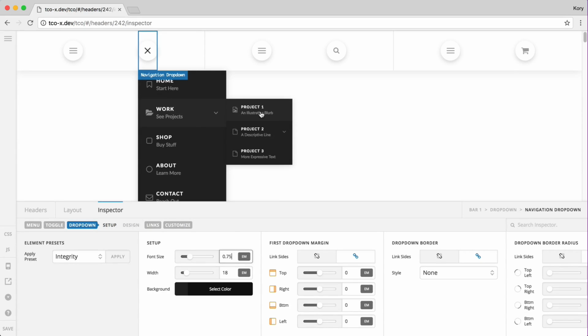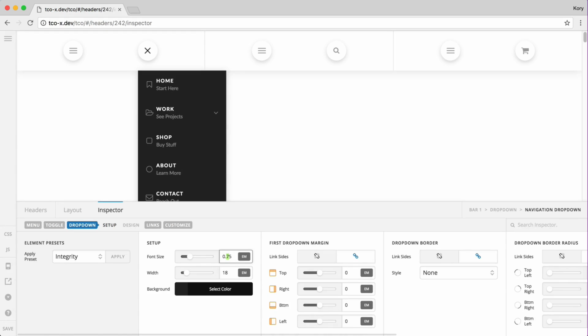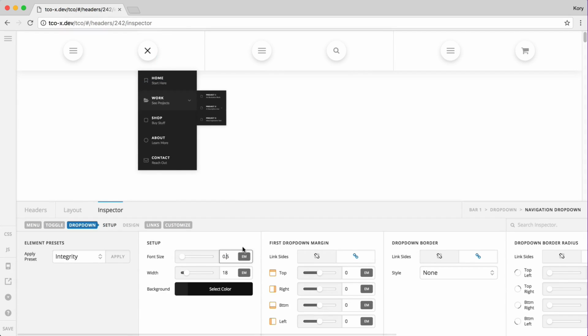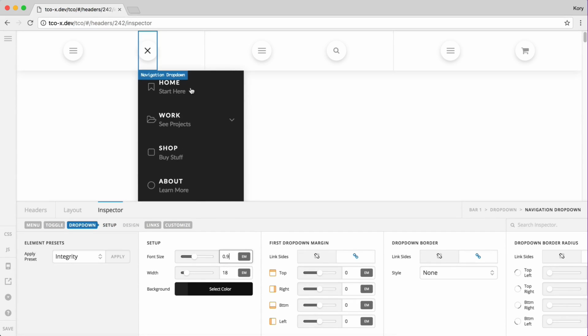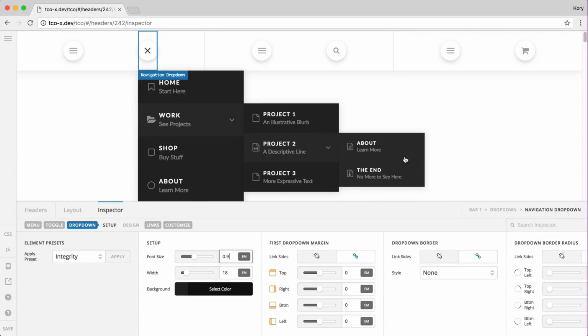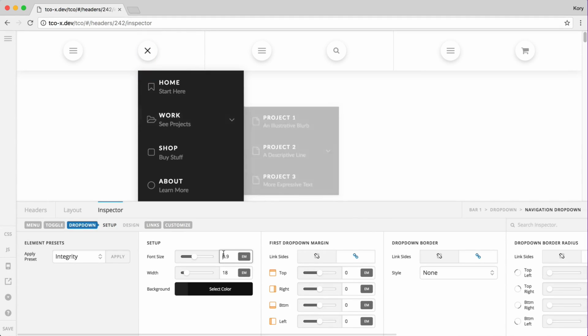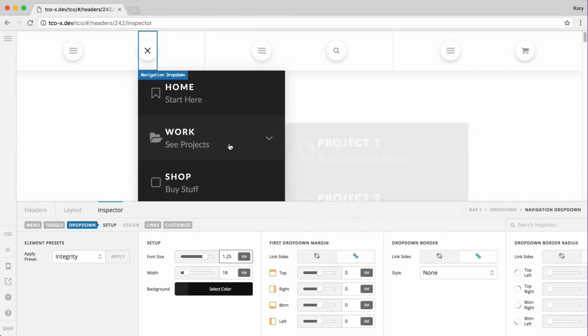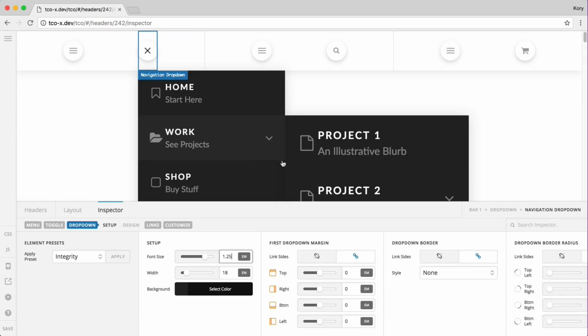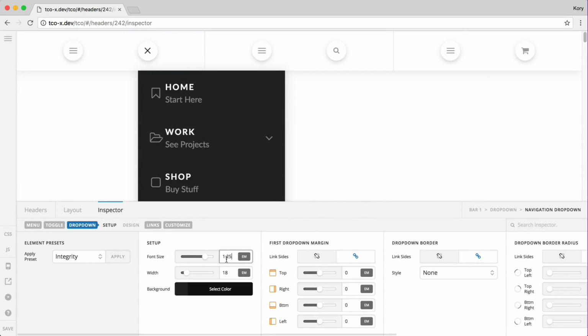What this dropdown is saying is, since it's a child of this dropdown, give me 75% of your 12 pixels, and so on for the next one. So that's why you get this kind of stair-stepping effect when you use ems like that. And it's more drastic if you use a bigger ratio. It's less drastic if you use something a lot smaller, like if you were to do 0.9, you'll see that these are barely getting tinier. And of course, if you did something bigger, each one would get bigger with each successive unit. So just keep that in mind when you're using that.